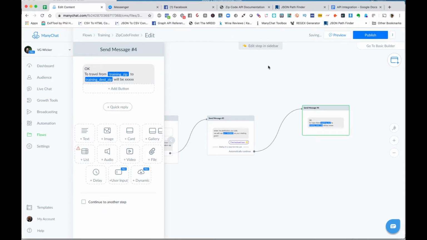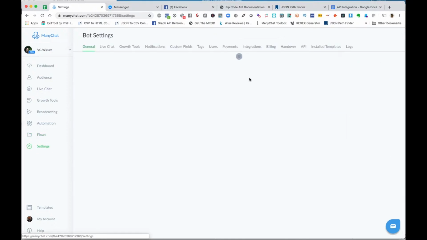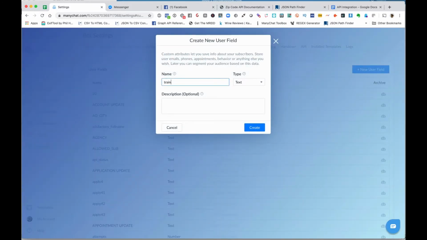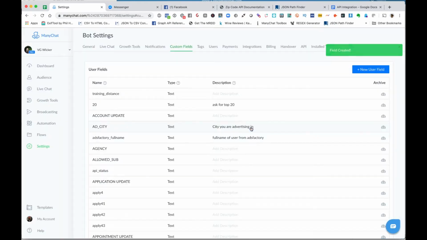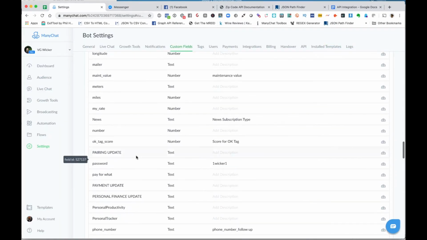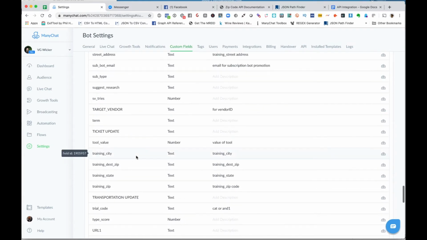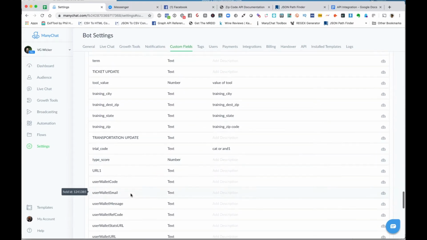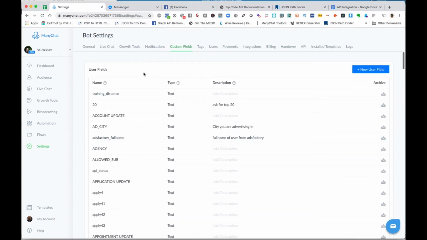Okay, so we're going to have to save that, and we're going to have to go back and create another setting. I'm almost sure, custom field. I'm going to save it as text. I possibly could save it as a number, but I'm really not into doing all that right now. Okay, so we call it distance. I forgot what I called it. Okay, so we'll go back and figure that out.